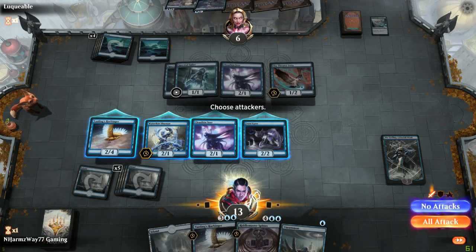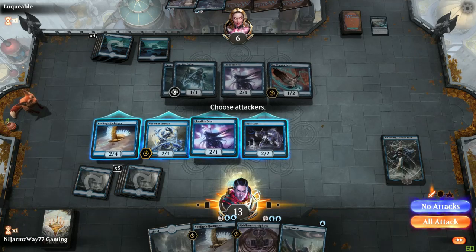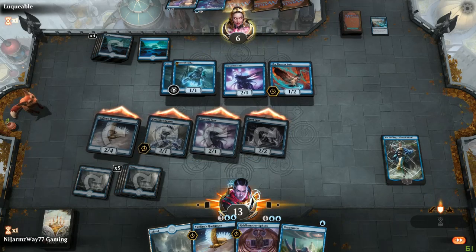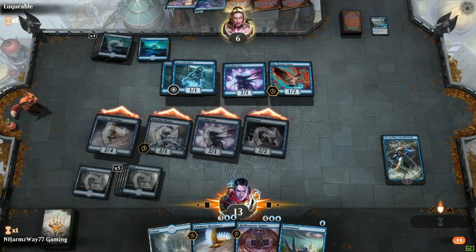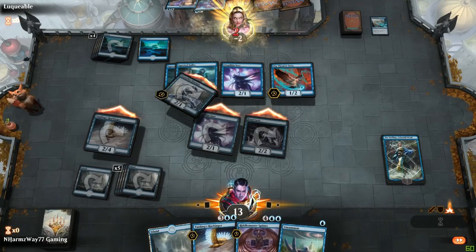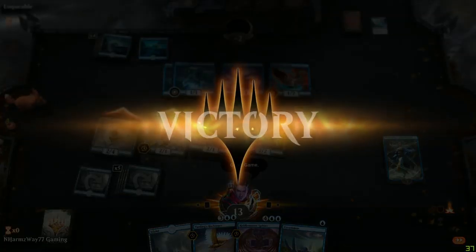If we attack with everybody, he can kill a couple of them. But if he doesn't block them, we can do some pretty good damage. 2, 4, 6, 8 points. Good game. He could have blocked.